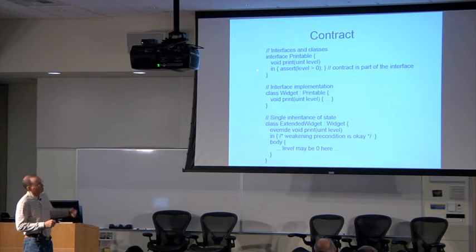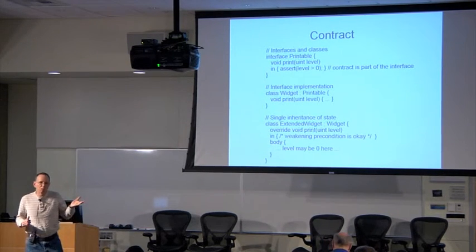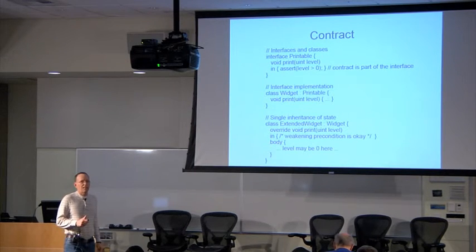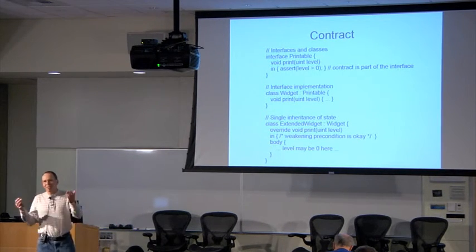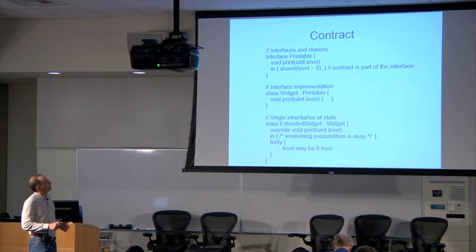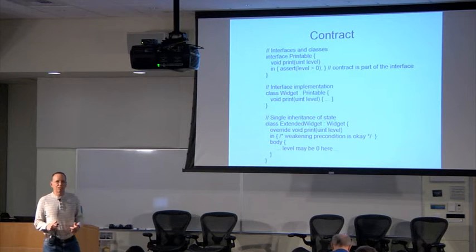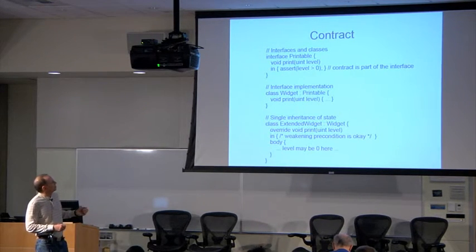So here I have an interface, which you saw earlier. And the interface must provide this function. And we can do runtime tests on the argument to verify that something is within range, because type systems have their limitations. You can type it as being an int, but you can't say anything about the contents of that int. So you can use contracts to do a runtime check and make sure that the int satisfies your constraints.